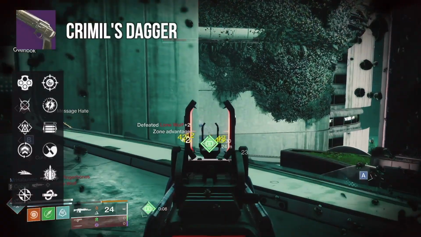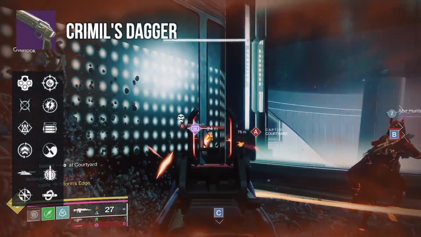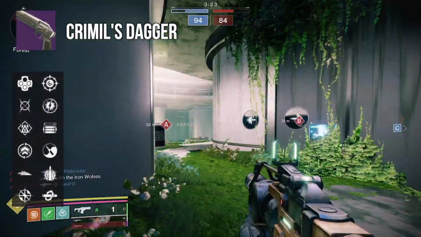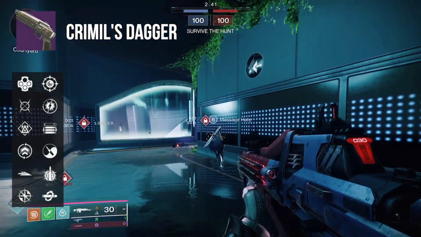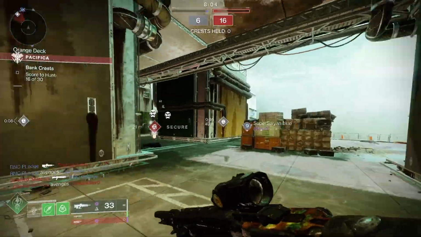If you want to lean into something more consistent, then I'd stick with Enlightened Action. Maybe Precision Instrument, so just landing crits grants bonus damage and allows for some extra forgiveness. There's also Explosive Payload if that's something you enjoy as well, so there's some options. Criminal's Dagger isn't really my favorite 120 by any stretch, but it has some effective options that certainly help fill the kinetic slot in nicely.